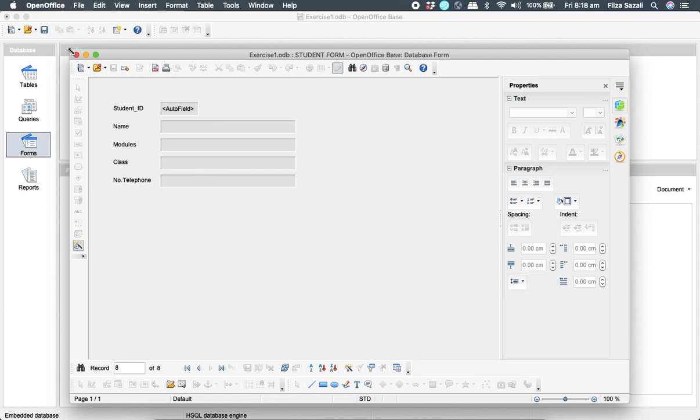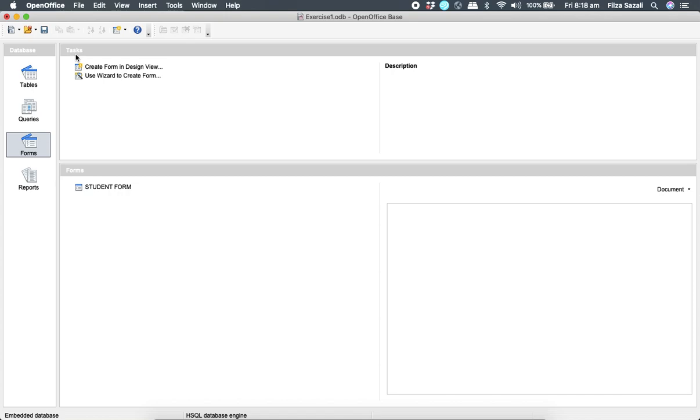And that is how you do forms. You can go around, have a look at what more to edit for the form, and this is just a basic one. Okay, you can have a look at how to add or maybe beautify the forms more. All right, next we are going to learn how to do reports.